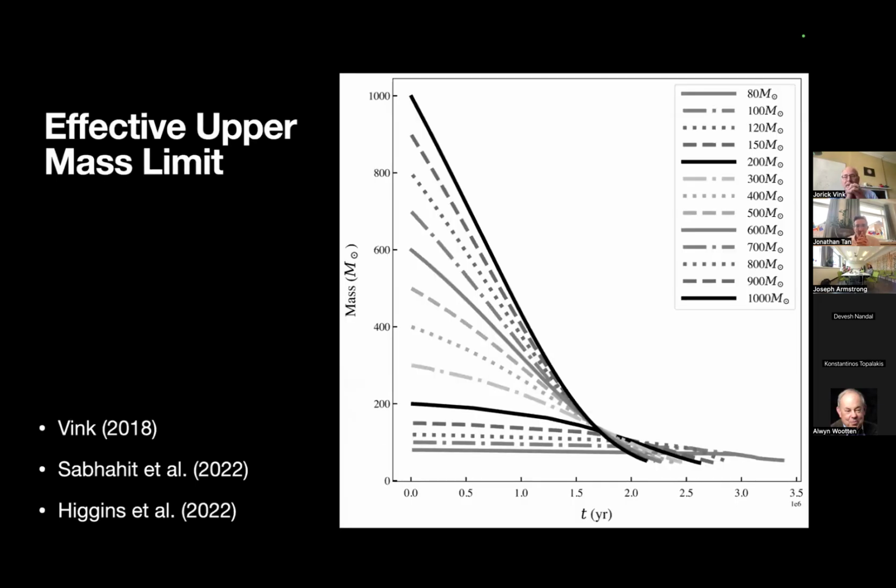So this is basically, if you forget everything about this talk, then at least think about this plot. If we observe stars in R136, a young cluster, at 150 solar masses or so, after maybe 1-2 million years, that doesn't mean that these stars initially were 150. We can, in fact, not really distinguish between what was initially a 200 solar mass star or even a 1,000 solar mass star. And I'll come to this.